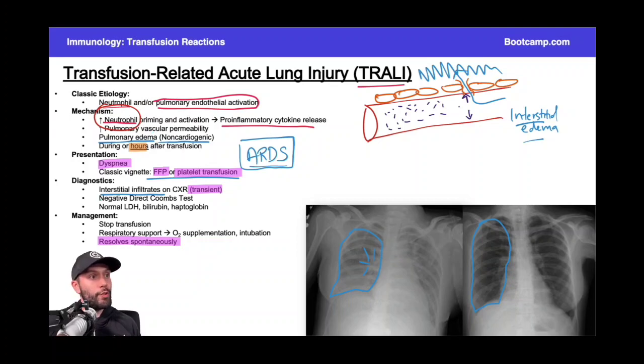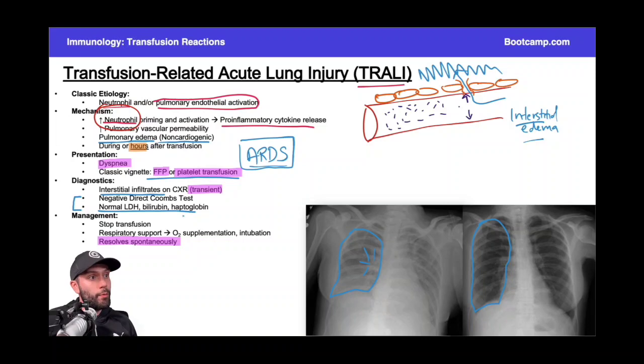Do you expect there to be a positive Coombs test? Not really, because the whole concept with the Coombs test is that we have an antibody binding usually to a red blood cell, targeting it for destruction. There's really no red blood cell hemolysis here, so we wouldn't expect these to be elevated either. If you understand the pathophysiology, they can throw lab values at you all day. You don't have to memorize these. You just have to think about what the lab value is telling me and whether that's something happening in this disease process.